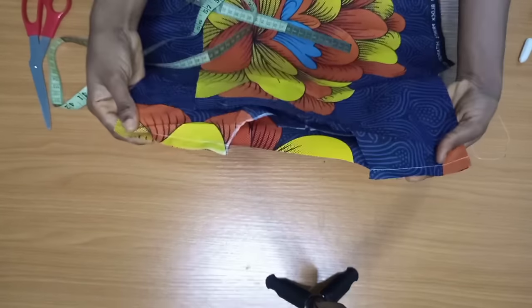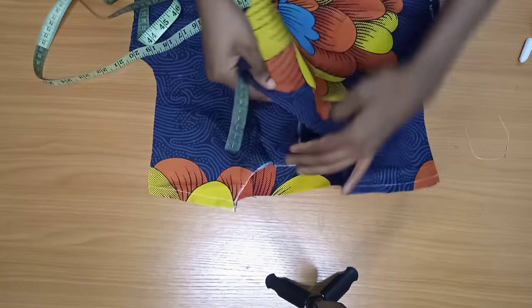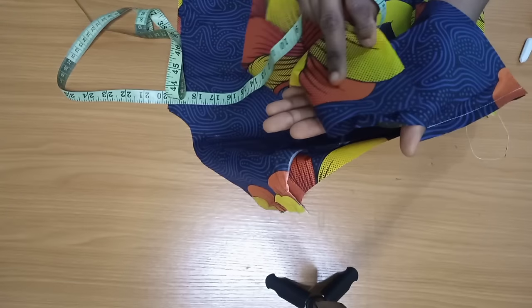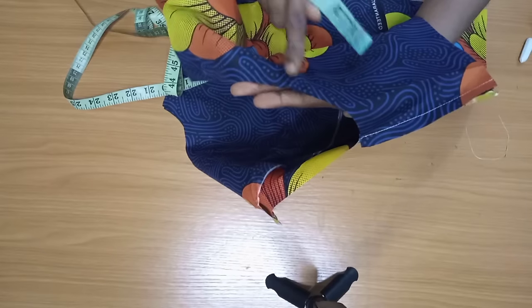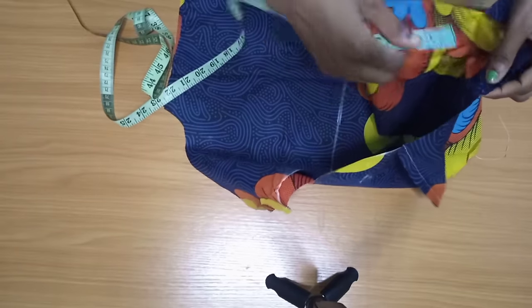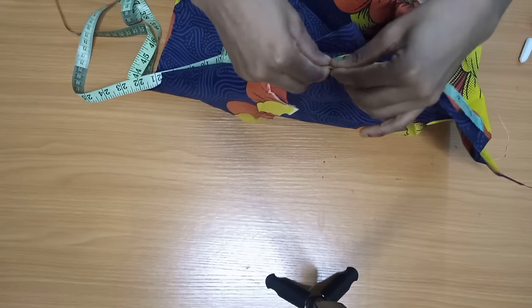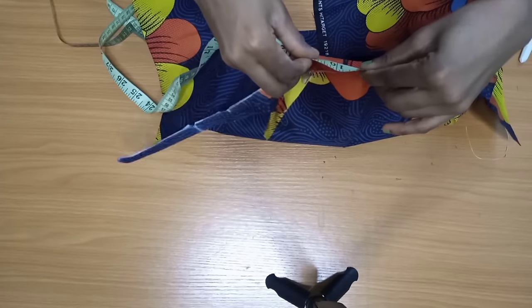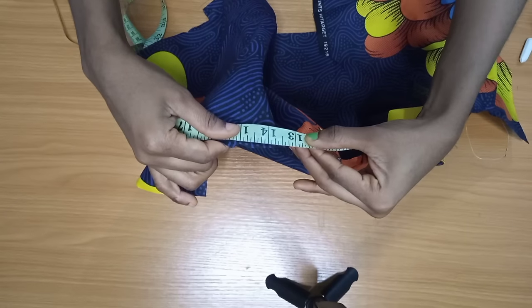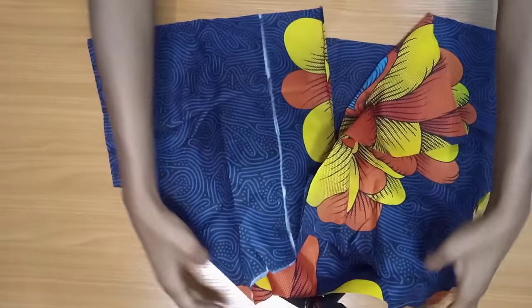Then after joining my shoulder like this, I'm going to now measure the round collar in order to cut it out. So I told you that we have two notches. The first one that will fold like this. And then the second one there, that is where our round collar is going to start from. So I'm going to take my tape, start from there and measure the roundness of this collar to the other side. I'll stop on the second notch too on the other side. Can you see? 15 inches is what I have. So I'm going to cut my collar 15 inches long, right?